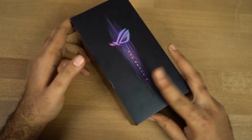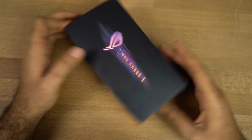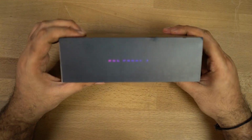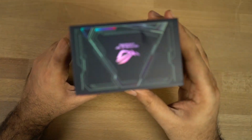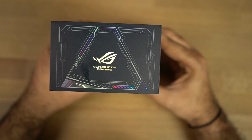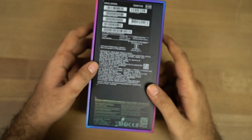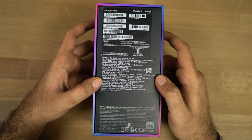So here's the box packaging. It definitely looks pretty cool. On the front it says ROG Phone 3, a pretty cool design. On the left side it says ROG Phone 3. On the right side once again it says ROG Phone 3. At the top you get a pretty cool design which says Republic of Gamers, and this is the bottom part. And finally on the back side we have some specifications, IMEI numbers, pricing and so on.